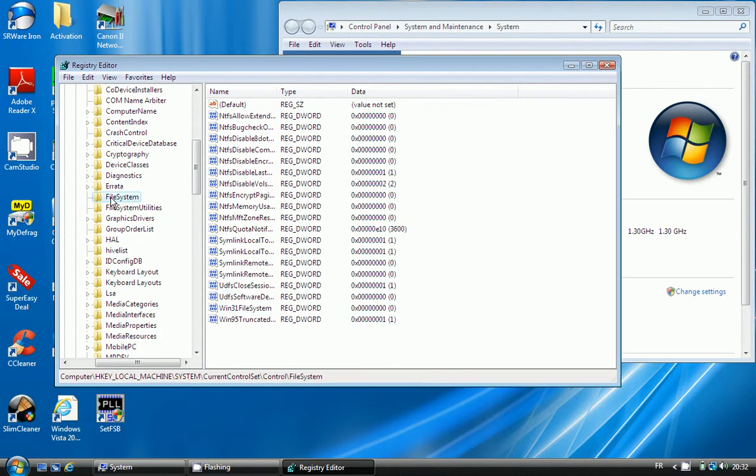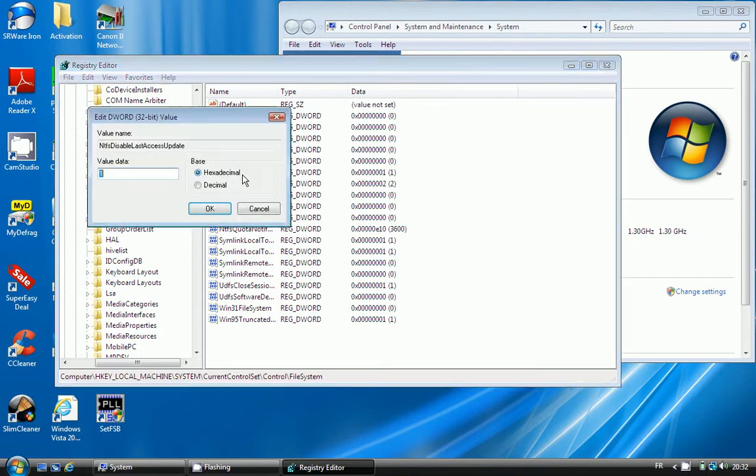And we're going to look for NtfsDisableLastAccessUpdate. This value should be at 1. Sometimes it's already 1, but if it isn't, you put 1 and then you click OK.